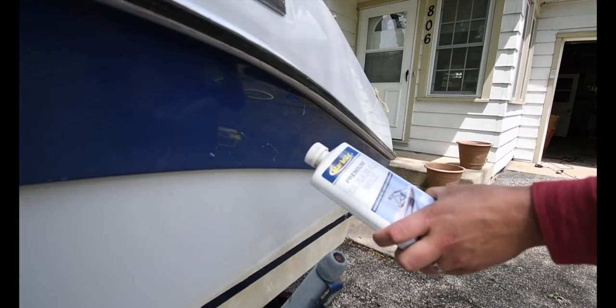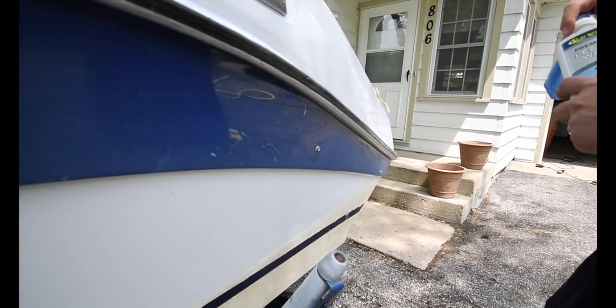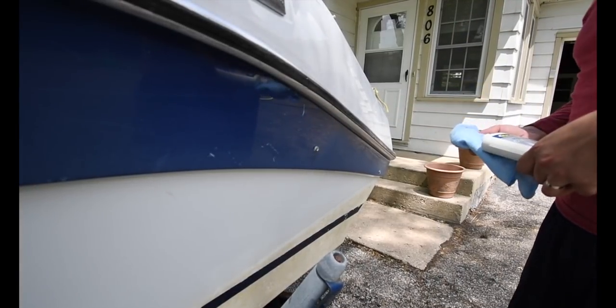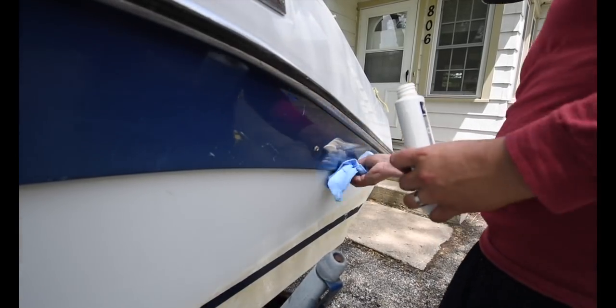All I have here is Starbright Premium Cleaning Wax, which, I don't think Starbright is a big brand. I got this at Walmart, so. But we will see what happens. Now I am going to glaze the heck out of it with a lot, because it needs it.